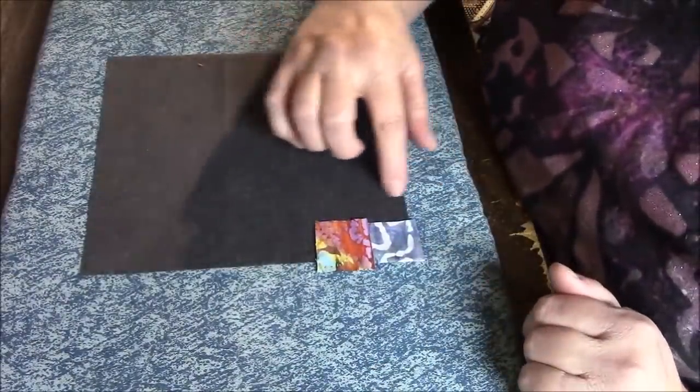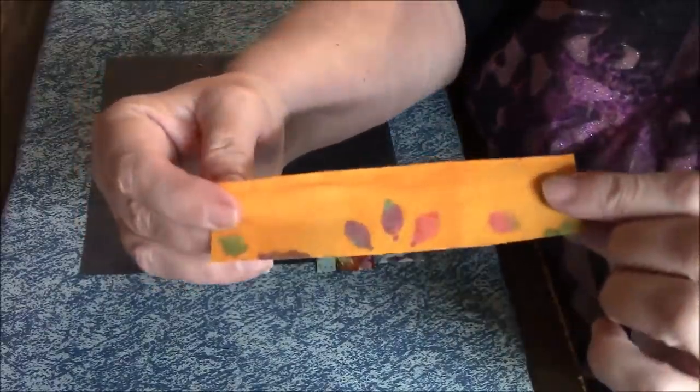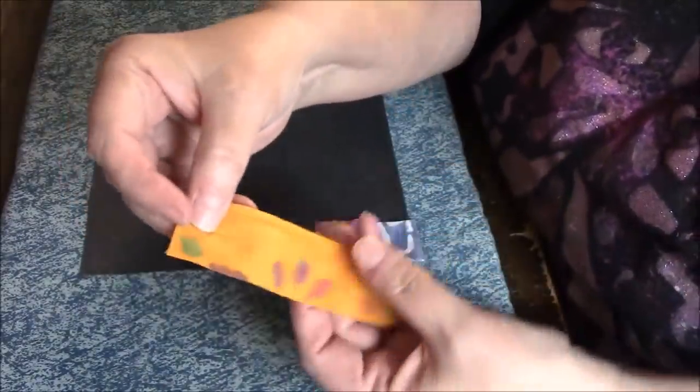Now I want one going this way. Now here's an example of this batik. The selvage is good, but the print doesn't really go up to the selvage. It did on the other one, so I won't use that. What do we have going on here? I kind of want to make the colors stand out.